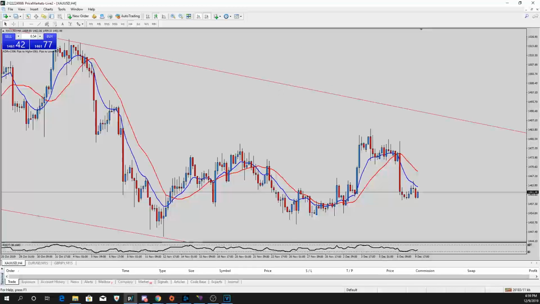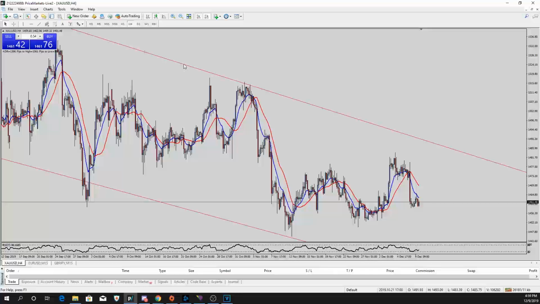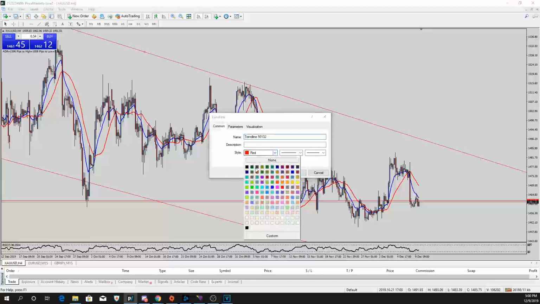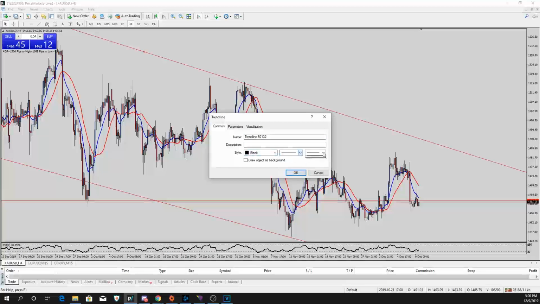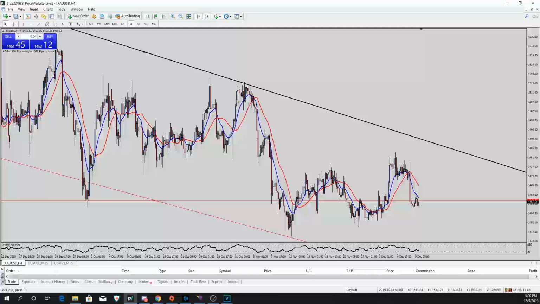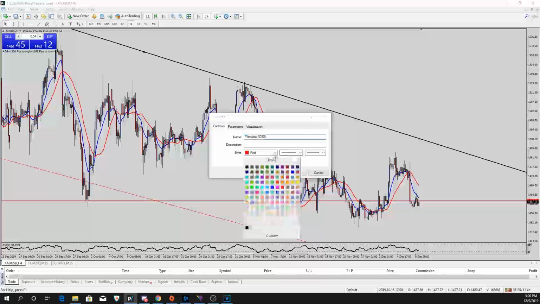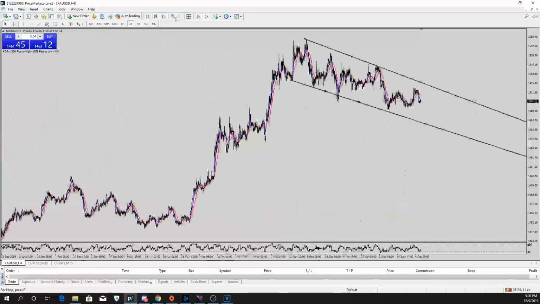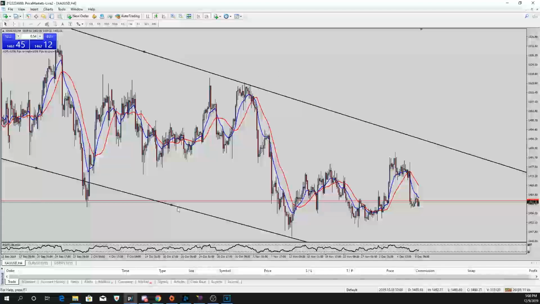Now let's say we want to go on the 4 hour, set up some levels of support and resistance. Again, same concept. If you want to edit your colors, simply right click, trendline properties, and let's say I just want to make this black. You can also edit the thickness of your trend line if that's something you want to do. So I'm going to do the same thing over here: black, then I'm going to put it on the second thickness. Again, really the same process for anything when it comes to editing it.